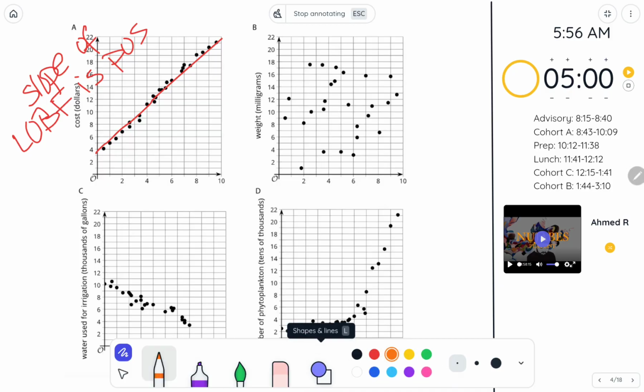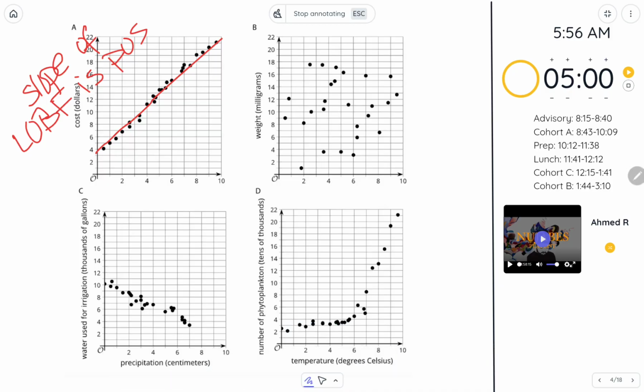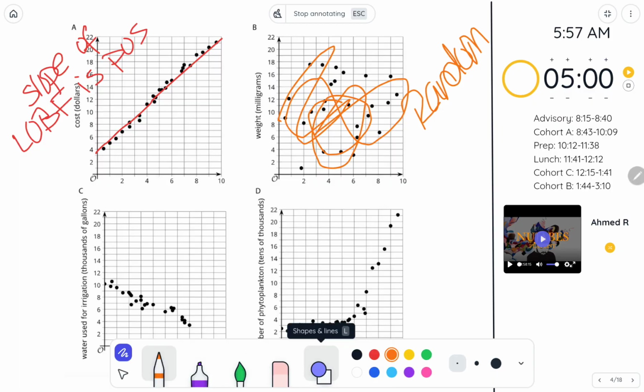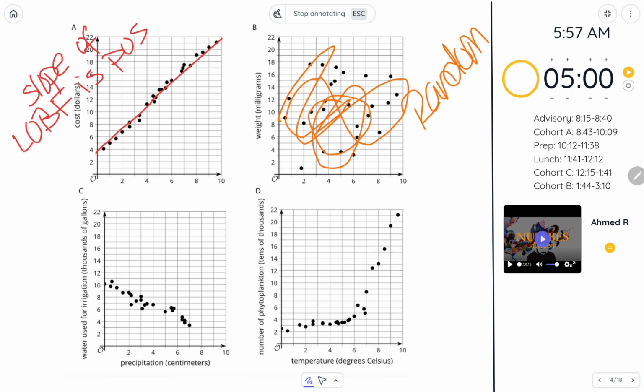For B, let's say you looked at B and you said, well, I can't even imagine a line of best fit. These data points on B all look random, whereas the other ones look like they're kind of clustered together. So maybe you said that B just looks random, and maybe that's the reason why B doesn't belong. Again, you could have said something else. It's cool. But I just want to get you thinking in the way that you need to start thinking in order to be successful for the rest of this lesson.